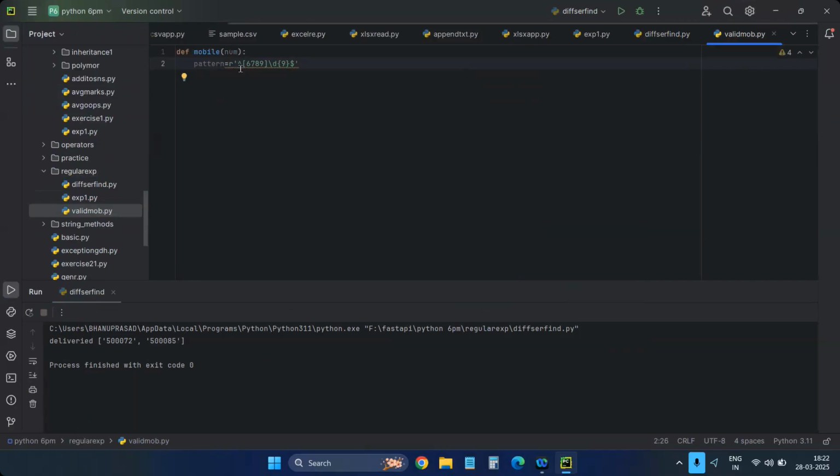Okay, it will count this sequence as one number and this sequence as another number. Okay, 6, it will take only 6 or 7 or 8 or 9, and here it will take 9 numbers. That is the meaning of this pattern.